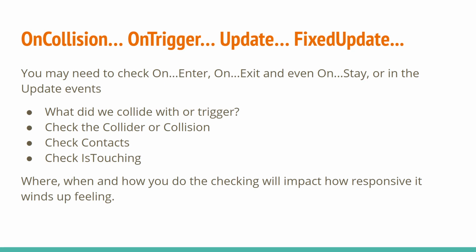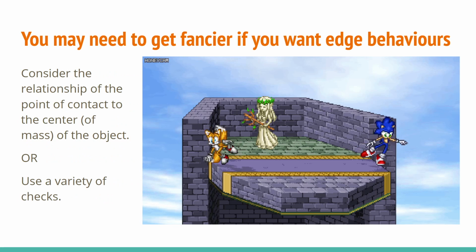You have to figure out how often you want to check to see, am I grounded? Is it continuous? Does it make sense to do it? Because it is a cast, it's a non-trivial thing. You're potentially going to do a lot of collision detection of the scene, but where, when, and how you do the checking will impact how responsive it winds up feeling. If you're only doing it at 50 times a second, or only in response to certain things, it might feel different than checking inside the update, which is basically the fastest feel-wise.